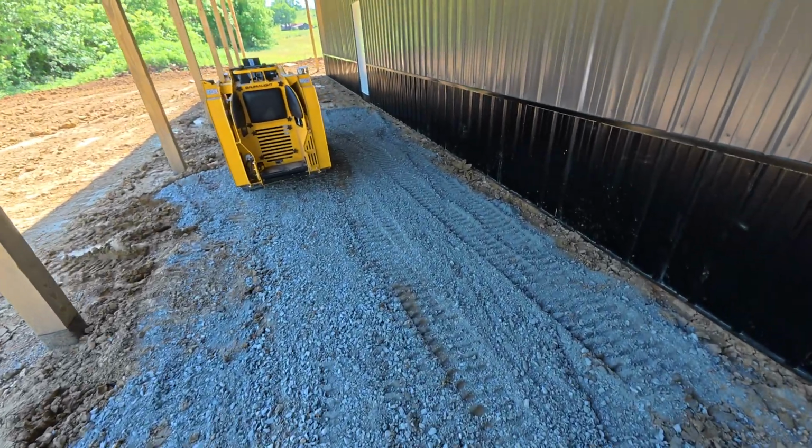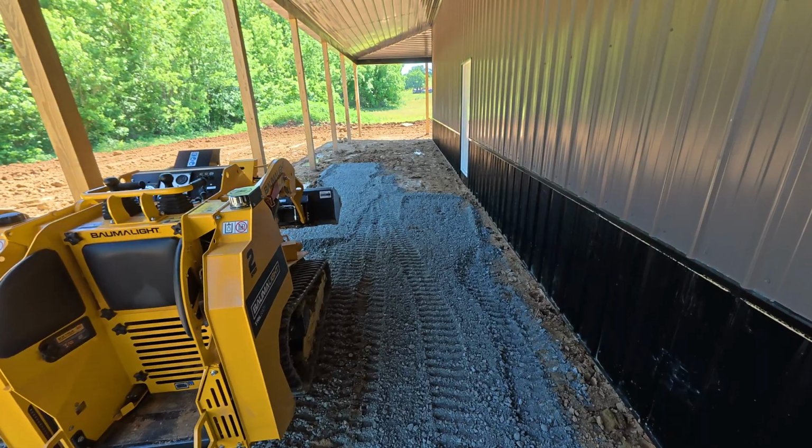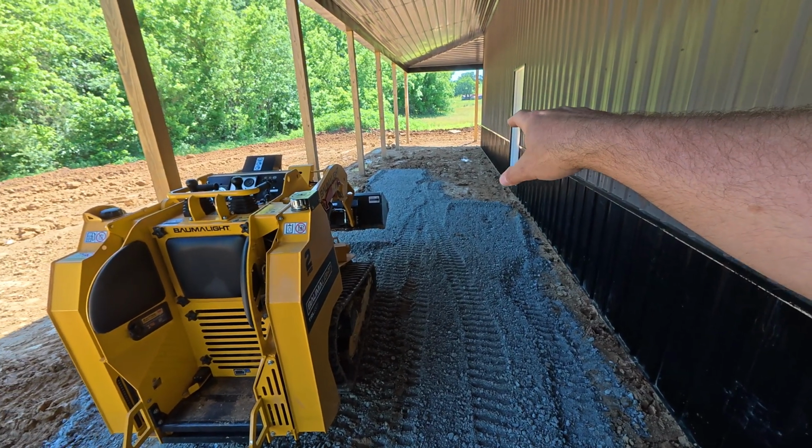So what I'm gonna do now is hop on the tractor and see if I can spread the back area, and then we'll hit this area at the very last minute. The one thing about a mini skid though is that they will beat you up. Standing on that thing, it's not sitting down in a luxury cab. It is physical. I think someone has to have some level of good physical fitness in order to use those things.